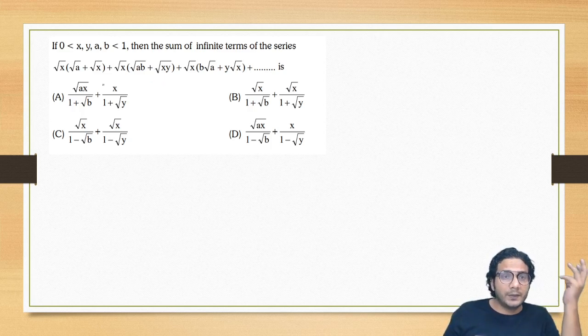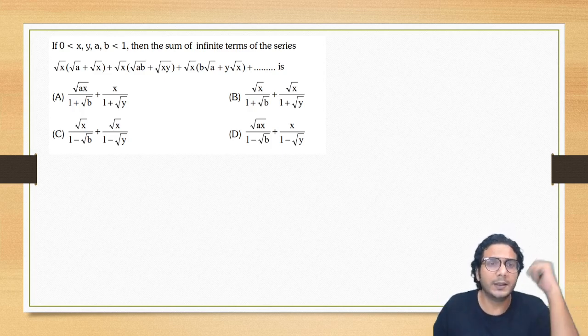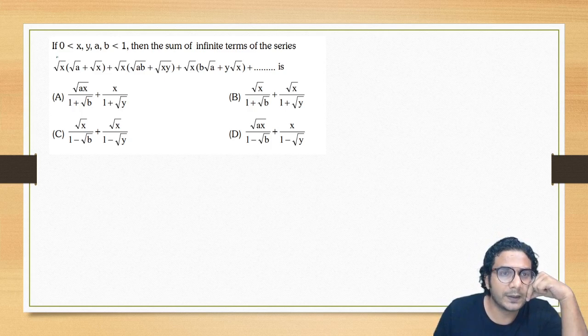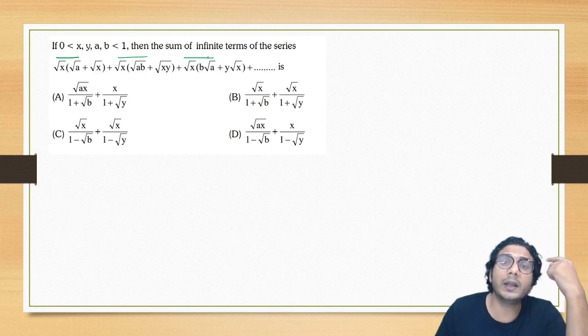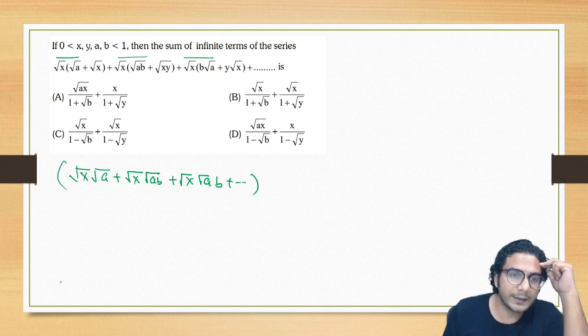So this directly, if you see, this is not a GP, but as we did one problem in which you were having binomial terms, then you split first term of the binomial expression in second. In this also you can do the same. You can see this is root x into root a, this is root x into root ab, this is root x into root a into b. So you can see root b is multiplying, right, in every previous term. So let's write first term of each bracket root x into root a plus root x into root ab, then plus root x into root a into b, plus so on. All right, this is the first series.